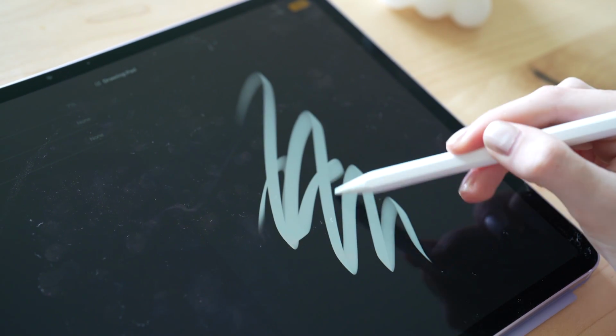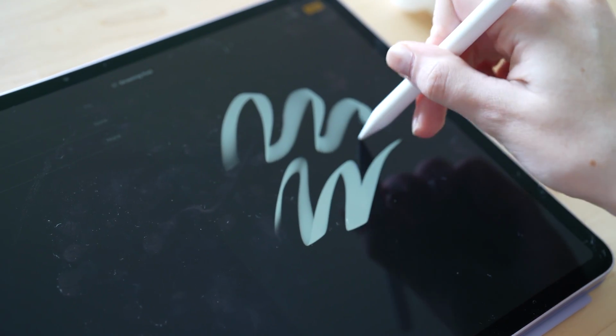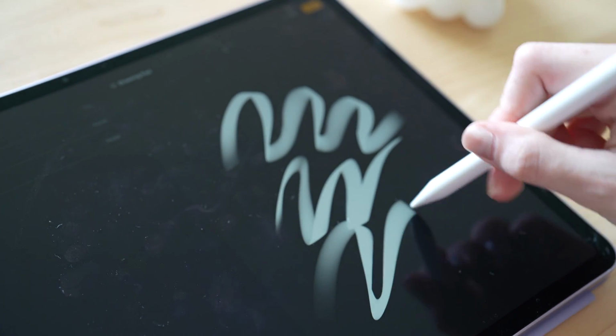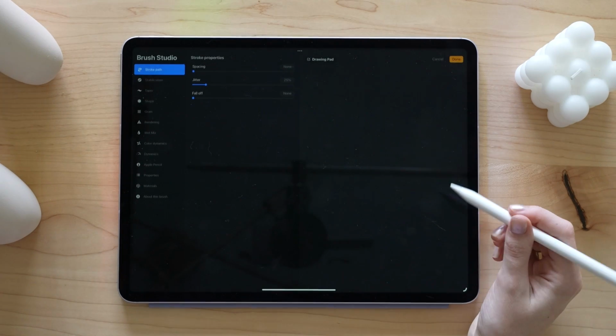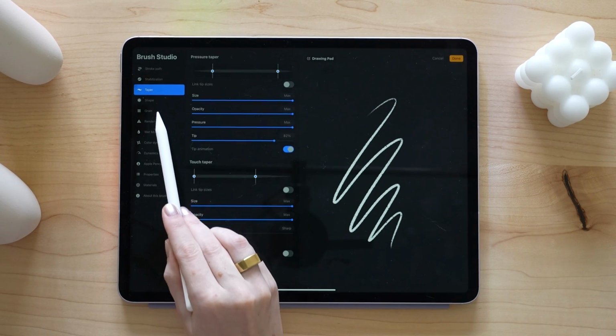They added a new brush that demonstrates this behavior called Roll Marker, which has been a lot of fun to experiment and play with as far as creating in Procreate, but also playing in the settings of the Brush Studio itself. And you're able to add the roll response to these other brushes by enabling it in the settings in the Apple Pencil tab.